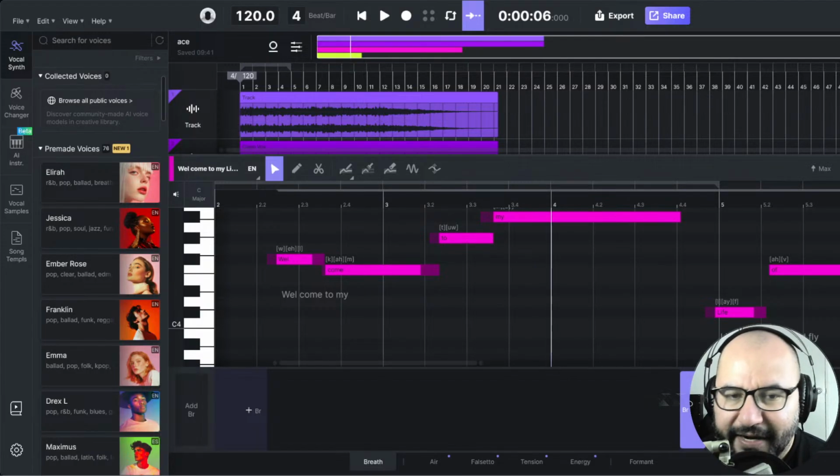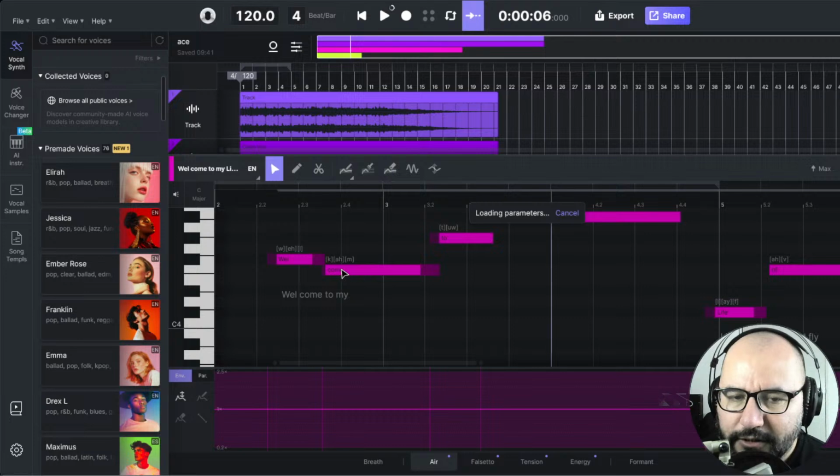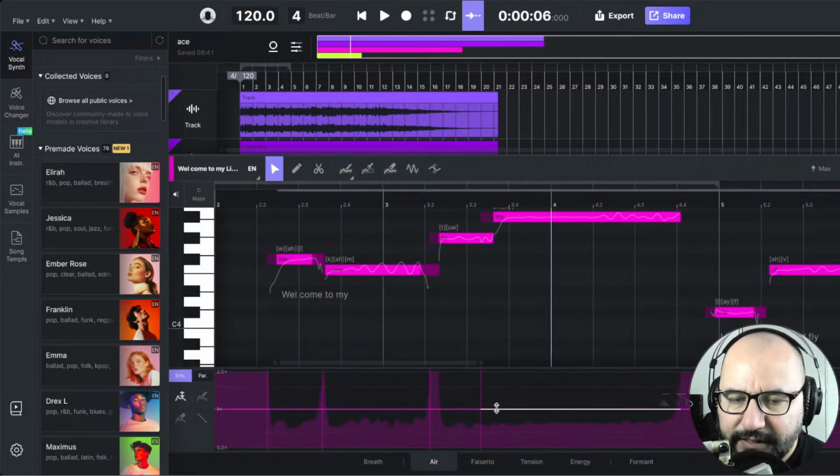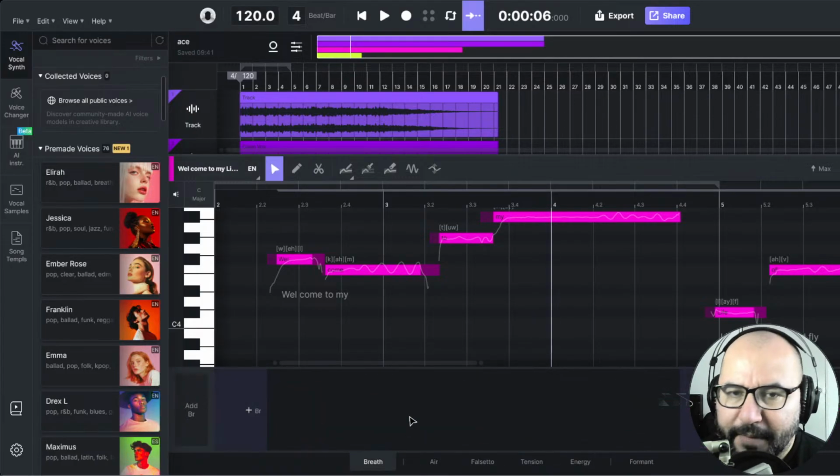Now we create a breath to add more human element and more realism to the vocal performance, right? We can add air as well to the different phrases, the different words, falsettos. We can add tension, energy, like compression, and formant as well. Changing the pitch, stuff like that, right?